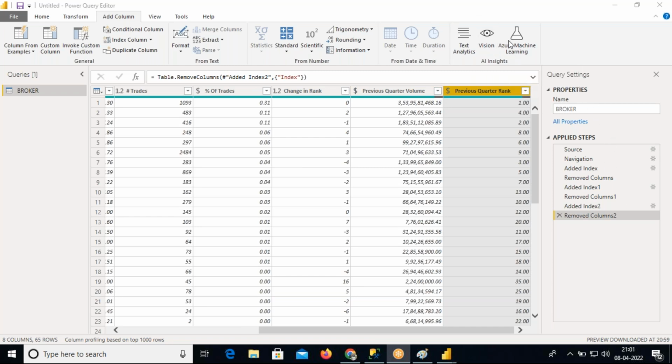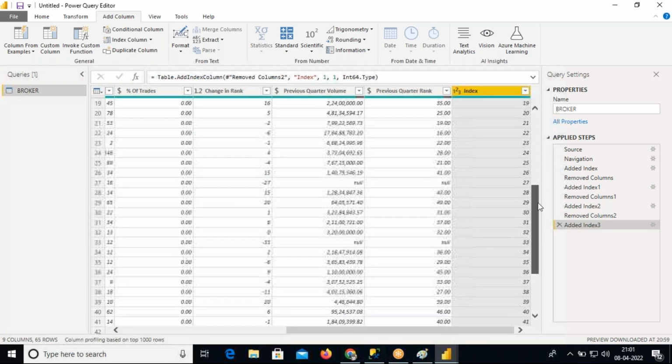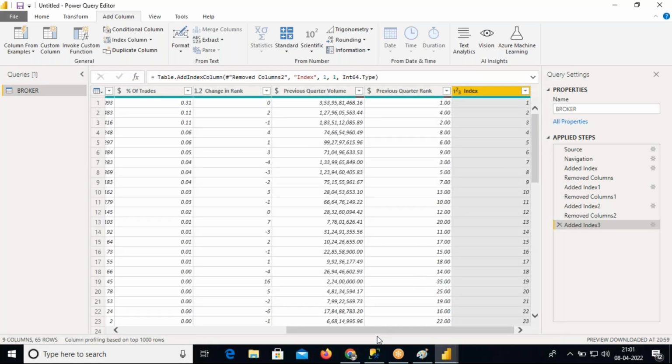We have an identity column in SQL Server to generate serial numbers, right? Indexed column is equivalent to identity column. So in case you want to generate a serial number, we use the indexed column option in Power Query, which will give you serial numbers for your data. Okay. So fine, this option is clear now.